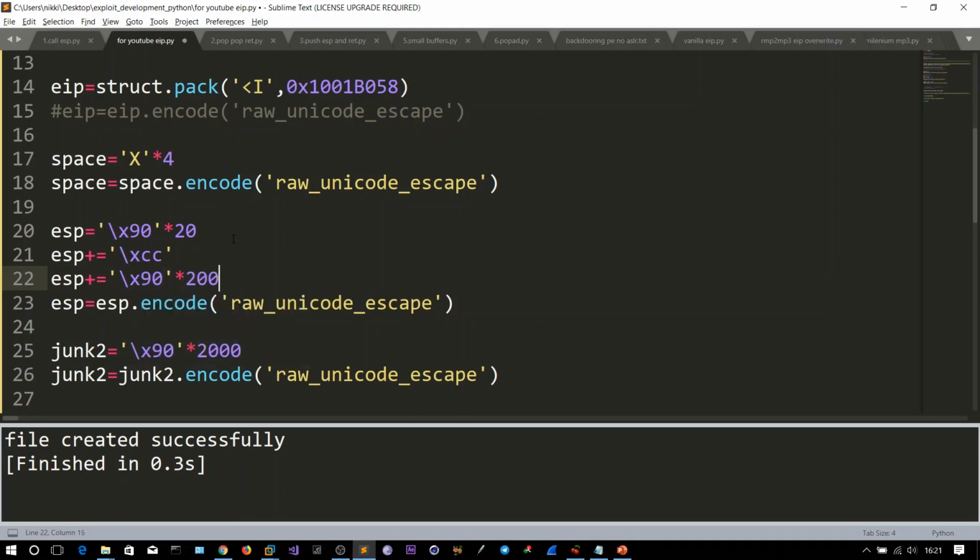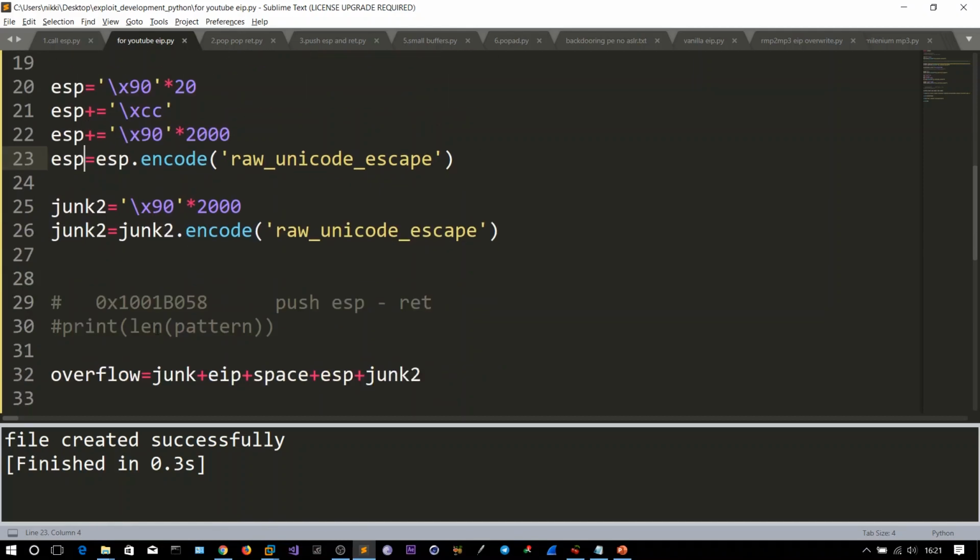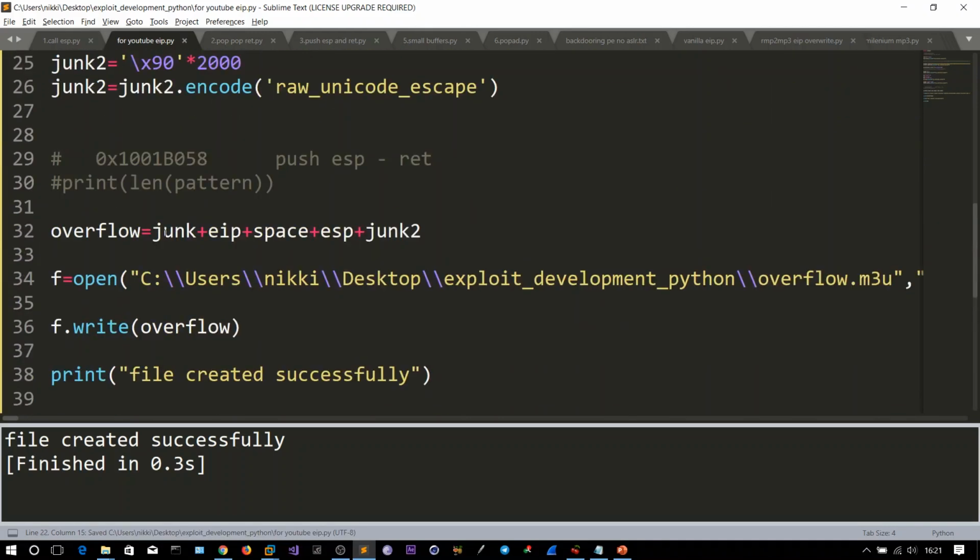I don't think NOPs have some different kind of instruction, they are just no operation, which just continues. So I think we are fine. So okay, junk, EIP, space, ESP.